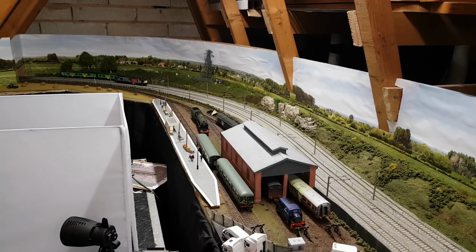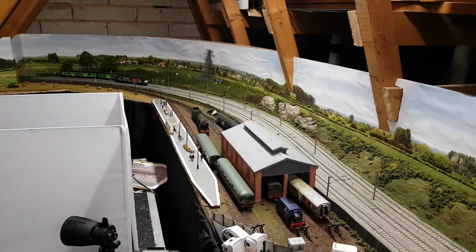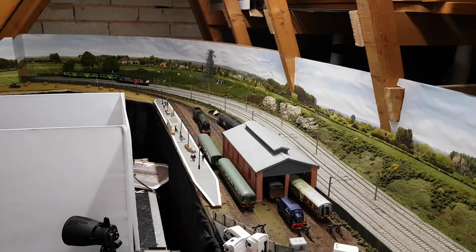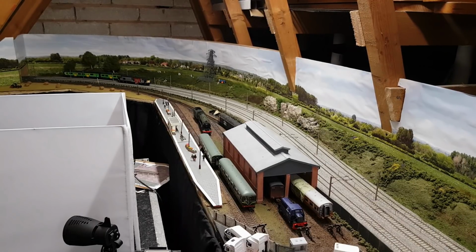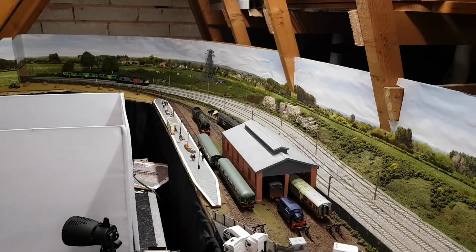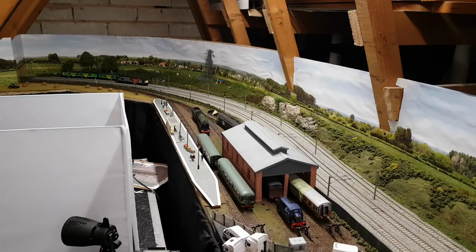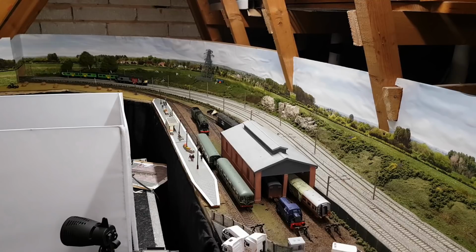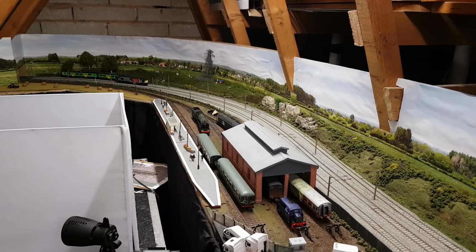Now, at first I thought it was quite a pointless thing. It could be, I suppose, potentially an issue because you've lost control of your loco, but I suppose you do have your emergency stop buttons. However, there are times when I'm playing trains that I just want the engine to rev up and I can't control it without actually speeding the train up. So if you've got a long train behind or one that's particularly finicky, you don't really want to do that. So this is quite a cool feature, and I'm going to hopefully try and demonstrate it for you now. We'll see if this works or not.